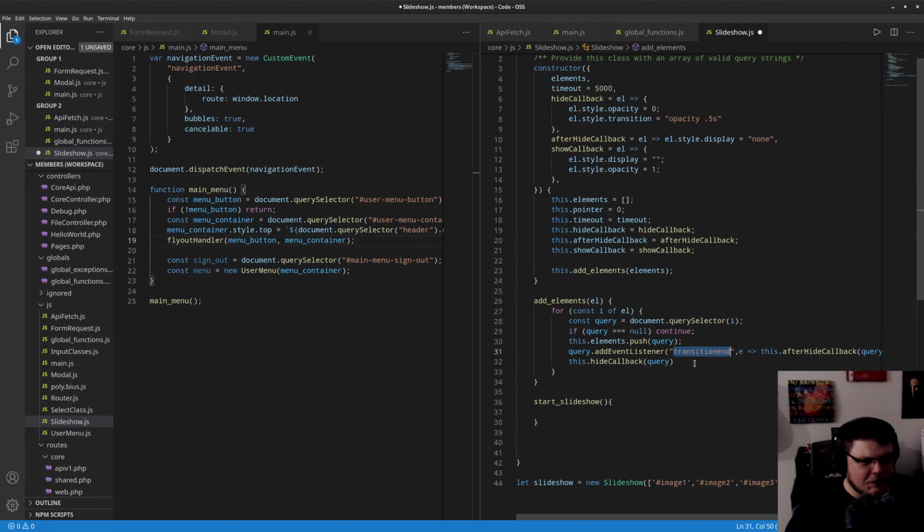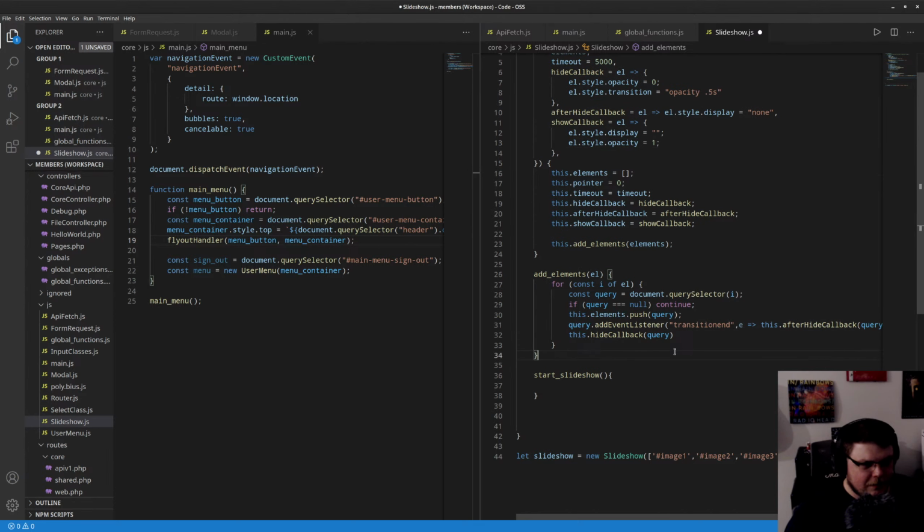So now once the transition finishes, we're going to do the after hide callback, which is going to, at least here, display none the element. Now, I am concerned that this is going to happen too quickly, and this isn't going to play the transition for the opacity, but we will come to that in a moment.